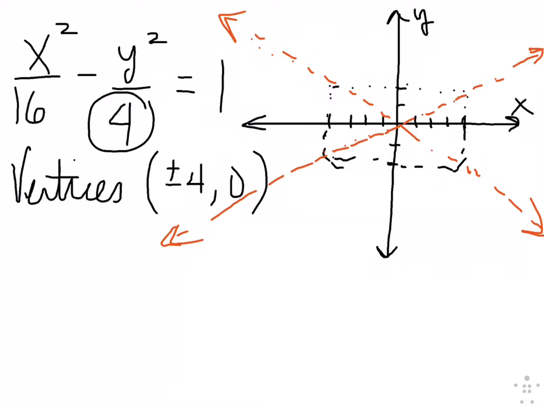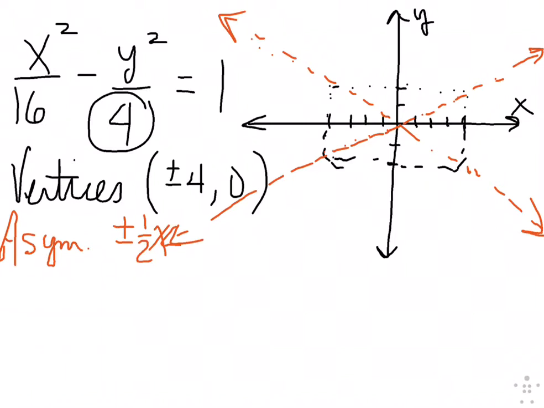Now, here's how they come up with it, just so that you guys know. Do you remember rise over run? How far up did we go? 2. How far over did we go? 4. What's 2 over 4 reduced to? 1/2. So my asymptote was at plus or minus 1/2 x. And how I got the plus or minus is because one goes up and the other one goes down. Does that make sense? Are you guys comfortable with how I found those?